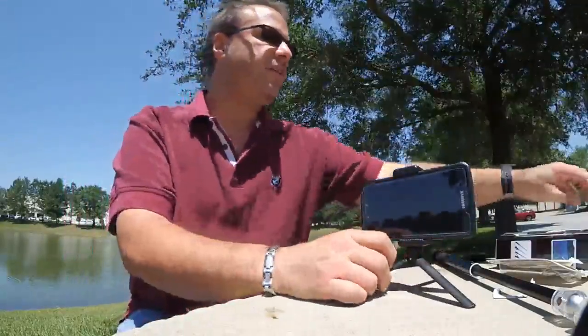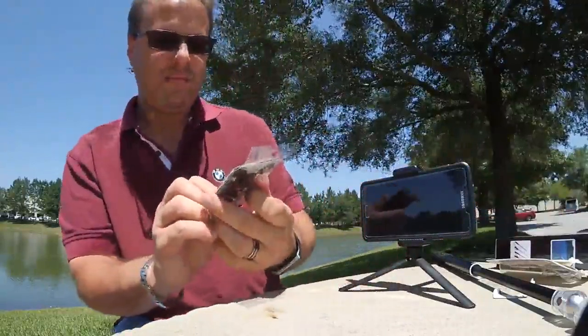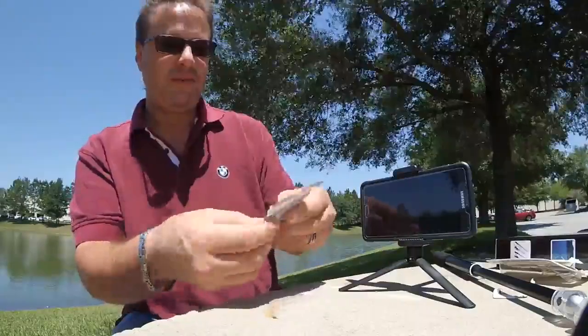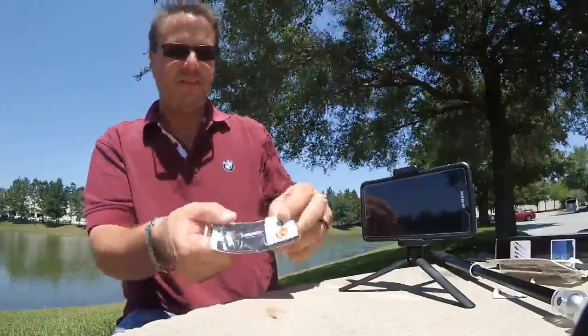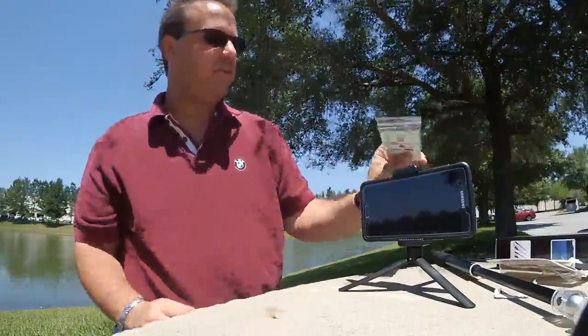So that's definitely cool. Again, there's a GoPro mount in it, and then this piece here you sit your phone in it and it folds to make those little snap wristy things. It's a little bonus they threw in there, and it helps, again, make your phone a stand. It's kind of a cool thing.